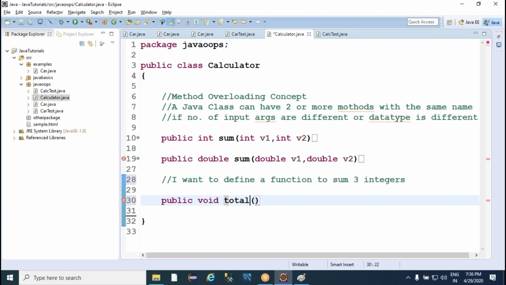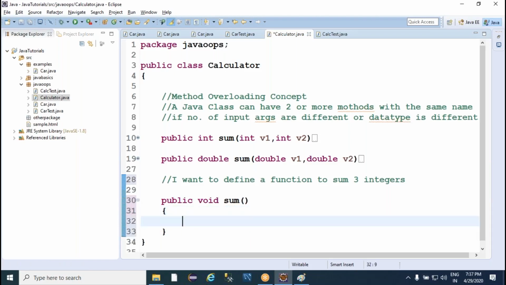We can give some other name, say total. Maybe after 1 week, if I'm referring to this class, I observe there are some methods with the name sum, there are some methods with the name total. Definitely the end user will be confused. What is total, what is sum? For this reason, we follow the same naming convention, sum. Because in Java, it is accepted if either the number of arguments are varying or the data type is varying, correct?